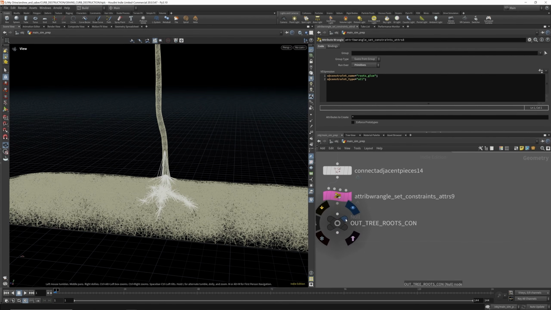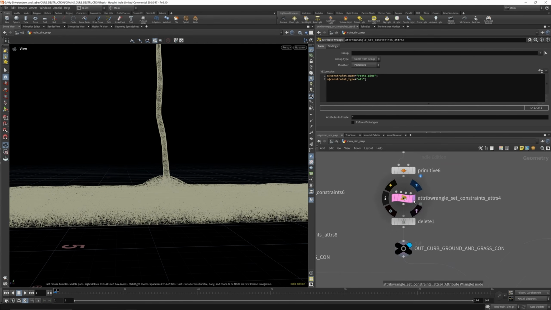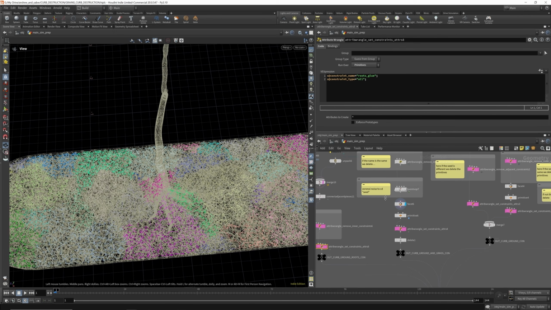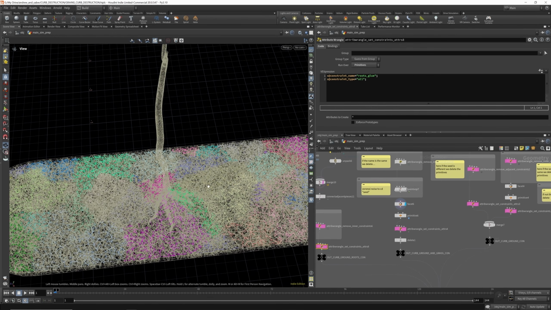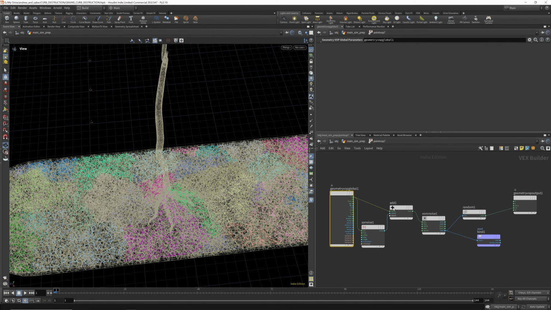And here I think this is just our tree. Here it's just the roots. This is the connection with our curb. Oh, and here we're setting some clusters, but we're doing this slightly differently than before, where we were looking at those clusters where we had 2 different names. In this one, we're creating the clusters using a Voronoi noise.